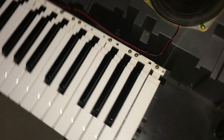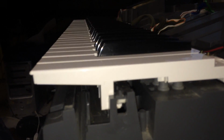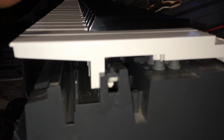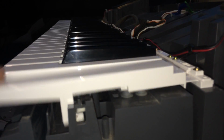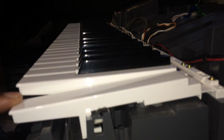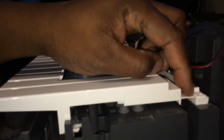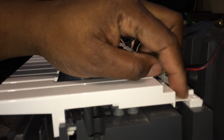But yeah, the key system is different on here, which is pretty cool. Now, if I show you how the key system works, you get two rubber contacts right over here. They press down at the same time, and they lift up. Now, as you can see, there are no springs to this action right over here. This thin piece of plastic right over here, that's your spring.